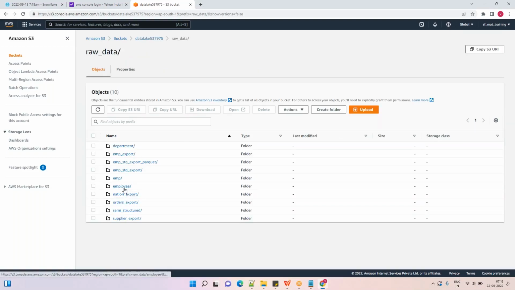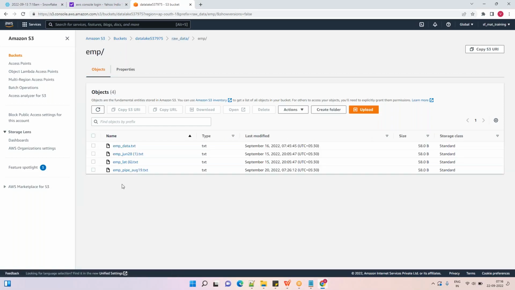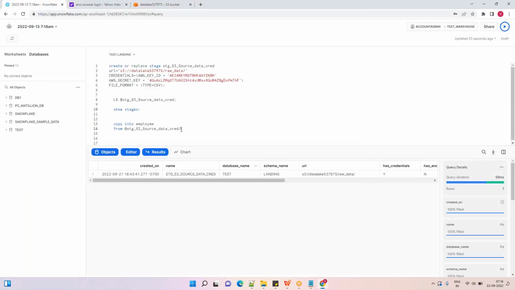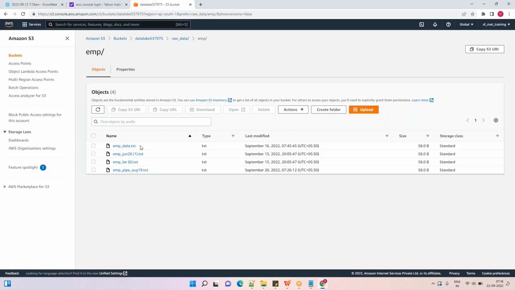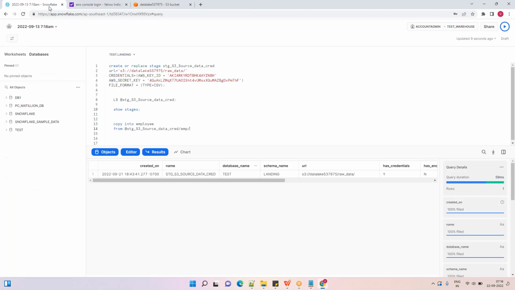Now if I want to load the data into my employee table from this particular folder, my stage is pointed till raw data, so you need to say stage name slash emp slash the file name. Let's say I want to load this particular file.